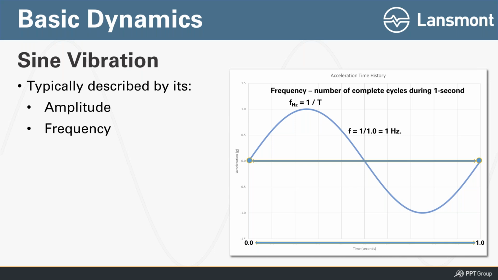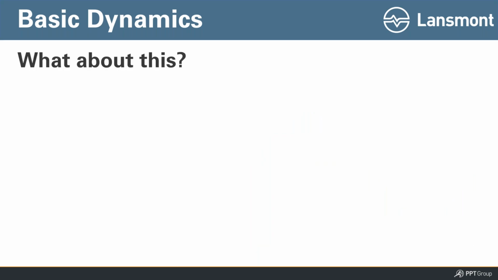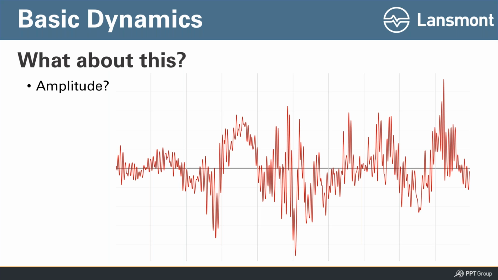However, switching gears and saying, well, what about this? What about this signal? What about the amplitude? How would we describe the amplitude of that real vibration measurement that was made from out in the supply chain? How do we describe the amplitude of that? Is it just where the absolute peaks of those signals are on the plus or minus side? It's not.